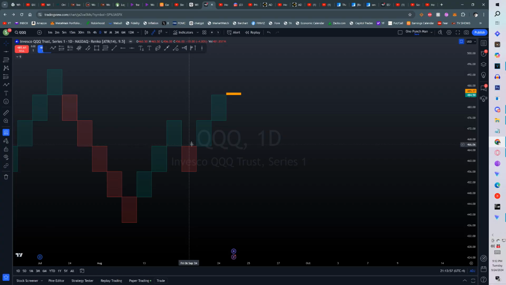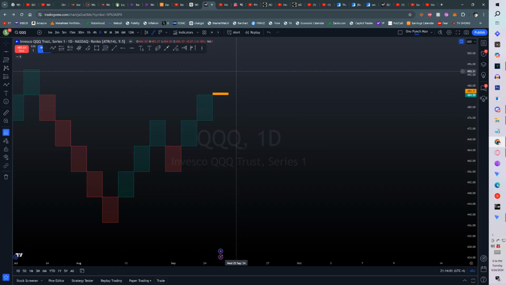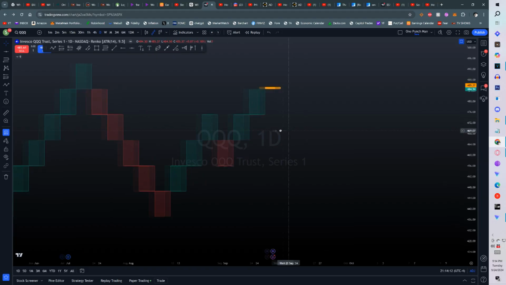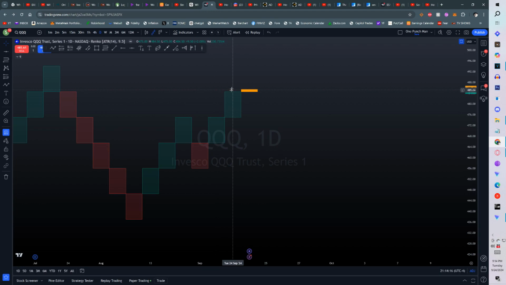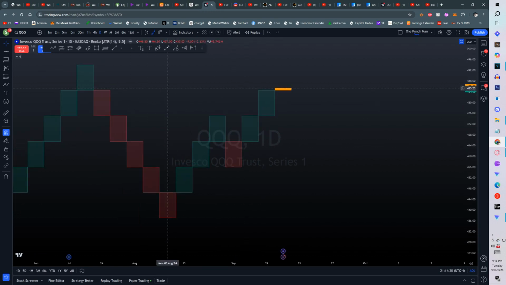Right? So I would show you guys ways that I use it. So you can't just enter into any and every trade. I think this one is also making noise. All right. So you can't just say, oh, this is green, so I'm gonna go long. It's a little bit more complicated than that, than to just enter in when you see that. Once again, I will show you guys how to enter the trades.